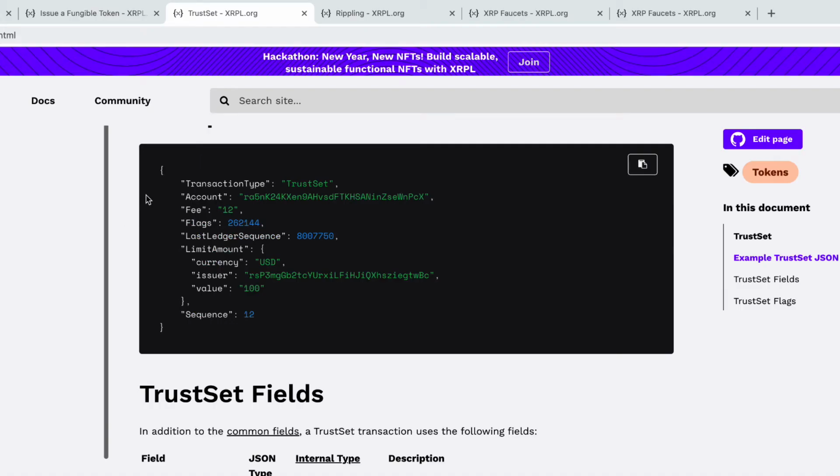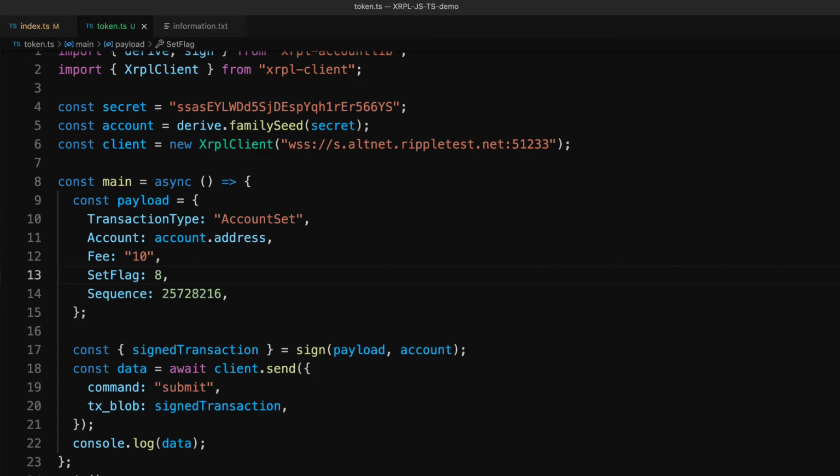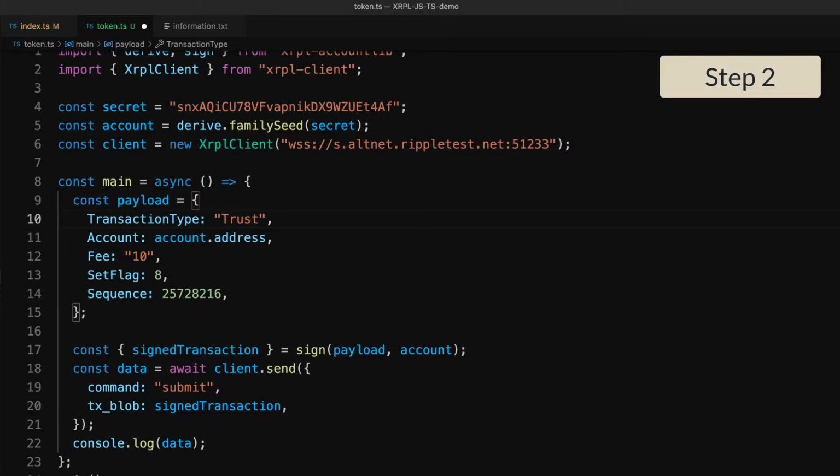So let me get back and copy the secret of our operational address. This is the first thing, please don't forget this.